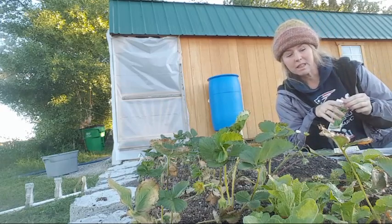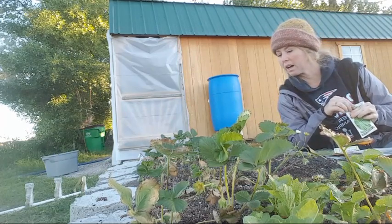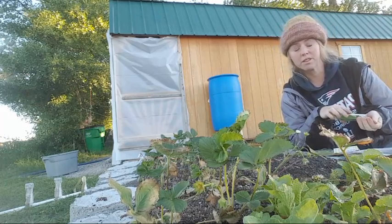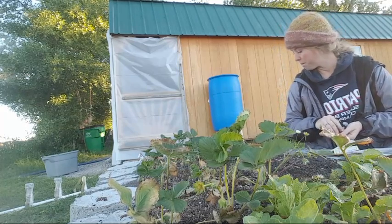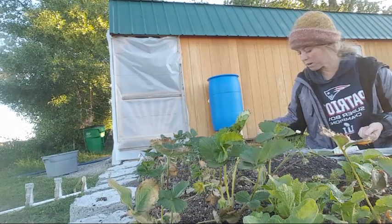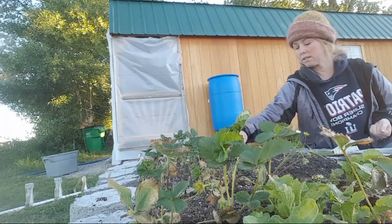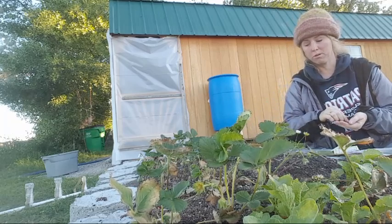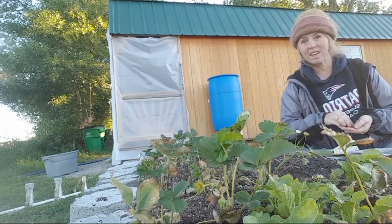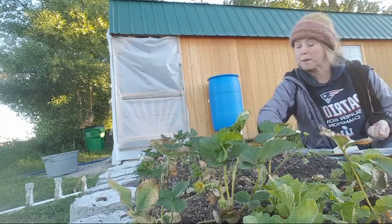I have one little bean seed that came up. I have radishes all over the place. I have some spinach that's coming up. And I have a whole bunch of other things in here that I've planted. But I always replant. If I see that it's taken a long time to get started, I'll come in and replant. Then as things come up, it'll start to get a little bit overcrowded, and when it does that, I will just feed the older stuff that maybe isn't at its prime to rabbits.